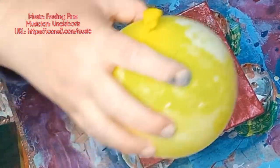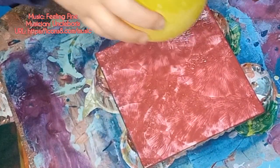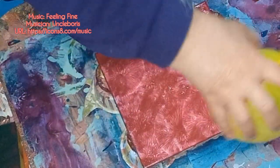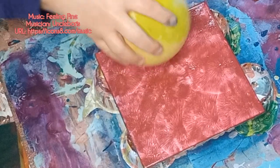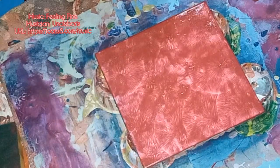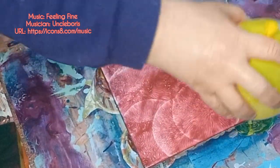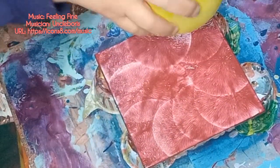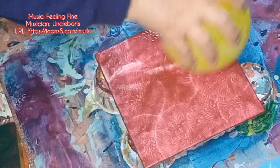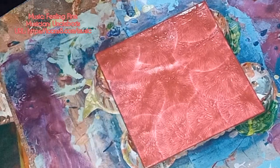That effect better. Yes, as a background, I like that better. Seems to give it more depth. Just wipe that off. I'm liking that a lot more than the sponge effect. Oh yes, I'm liking that a lot more. That looks cool. Finally, something is working for me. Okay. Now.